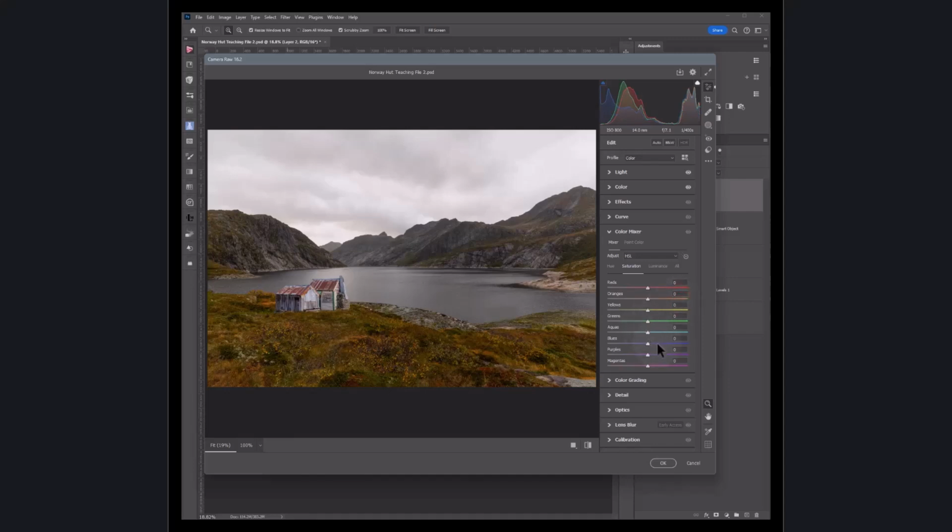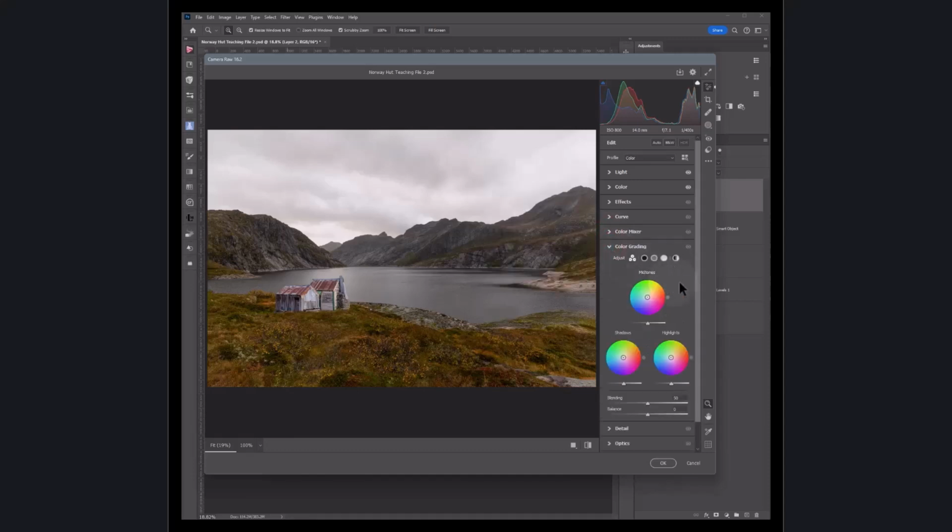I can play with the blues, I can play with the magentas. You know, if you want to go into the hues, you can play. Luminance, again, about light. Let's go in and just see what it does with the yellows. See how I can make that yellow pop that's in that image in that foreground? So these are sliders that I just say play. What is it that you want to get out of your image, and what do you want to change in your colouring?